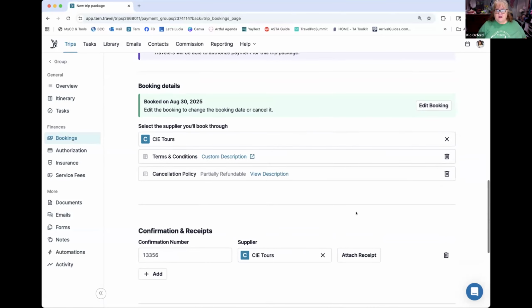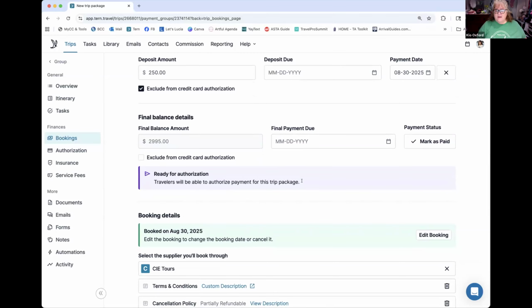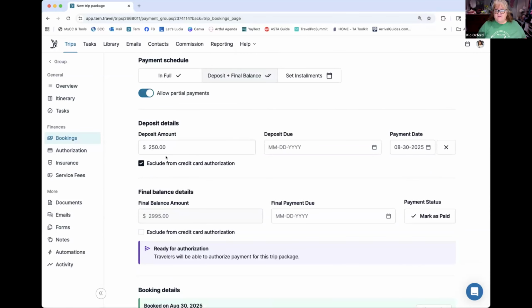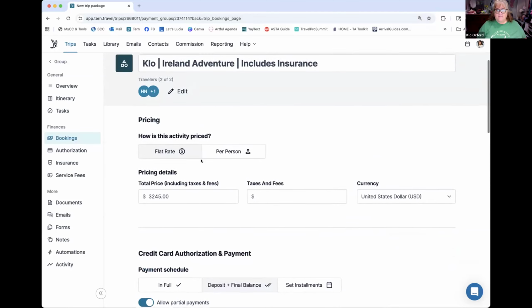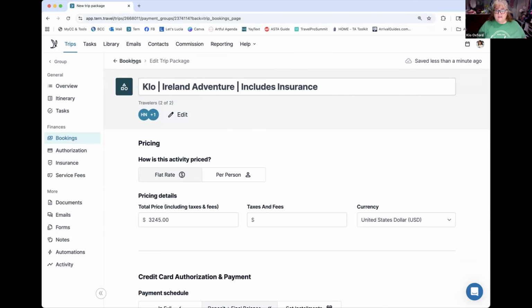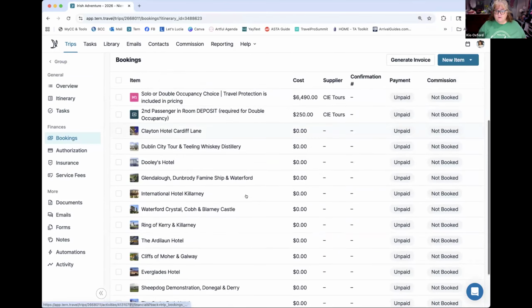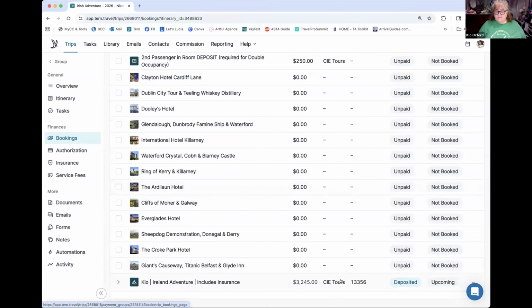So I've got this one all ready. It's ready to go here. I've got the first deposit done. I've got my name on here. And so when I go back to bookings, we're going to go down here, and you can see it's all set up, right? It's deposited. It's ready to go. I'm going to click on this little 3 dots. Oops. Oh, no, it doesn't let me do this. I apologize. I was going to duplicate it, but it doesn't let me duplicate it.